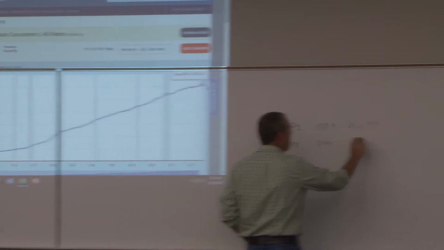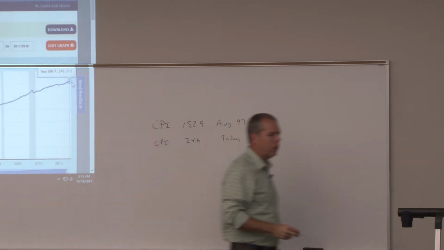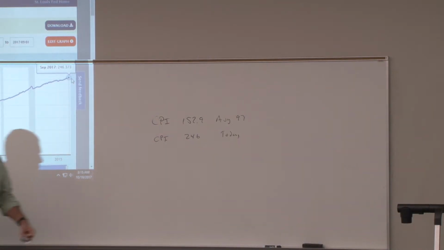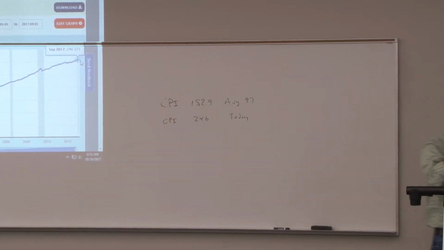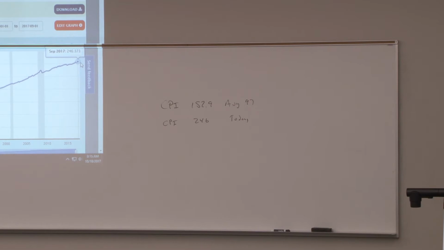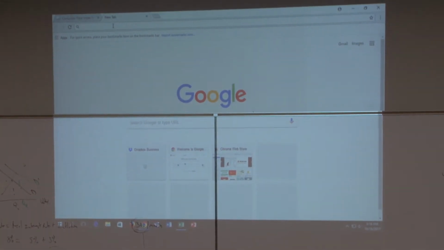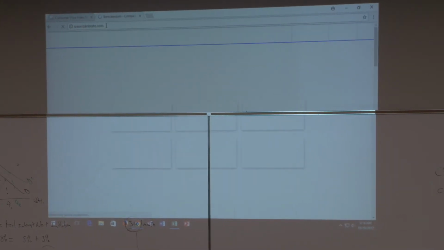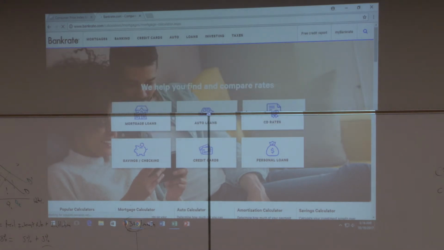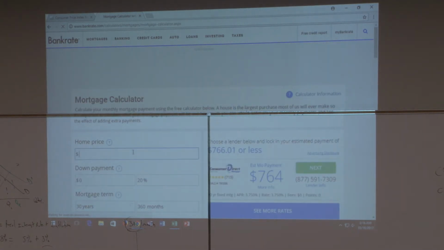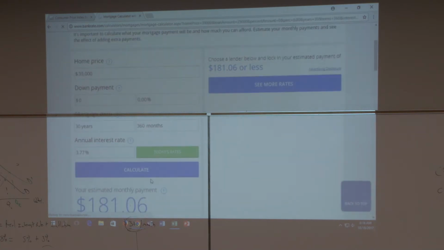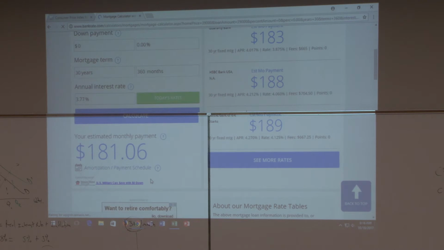Here's today, right? And so this was a really small house. It was just me and my wife. It was $39,000. I can't remember how much we put down. Let's just assume we didn't put anything down. Although we did, but I don't remember what it was. So here's our payment, right? Say $181.